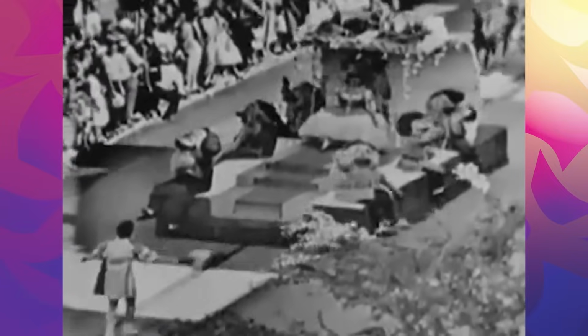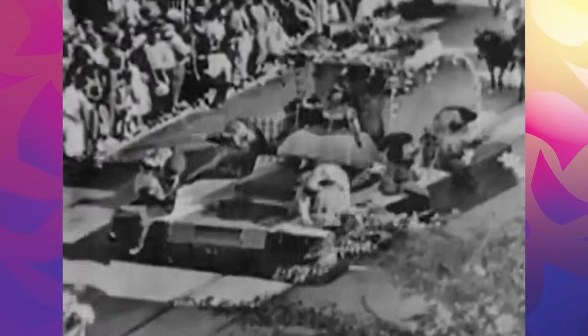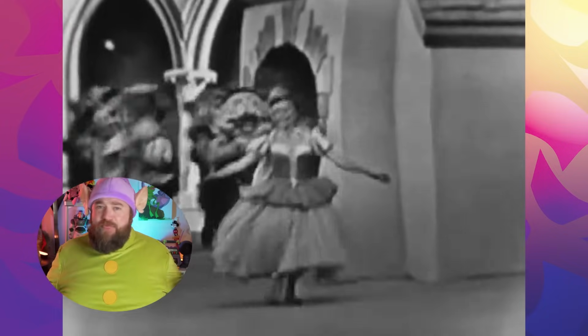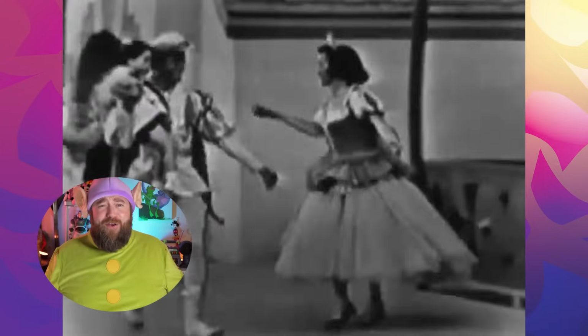She just had a slightly different look, and she appeared twice in the broadcast, both in the parade float and then later in the Fantasyland segment. Now they took the short skirt of the Icecapades costume and added a tulle frilly dress underneath it, because no one needs that short of a skirt on Snow White in the parks for kids to hug. Kids will just be hugging thighs if you have a short skirt like that from the Icecapades. So they were very clever in adding a nice long dress to this look.